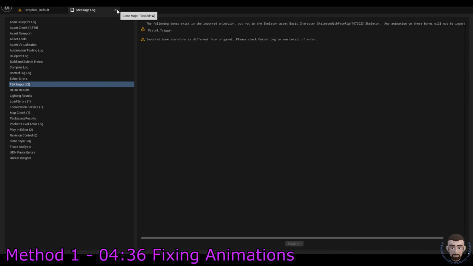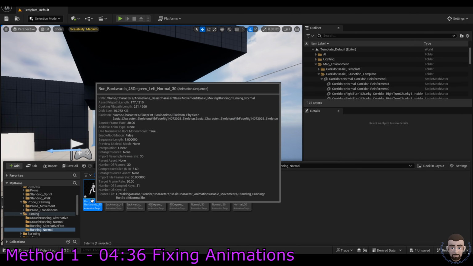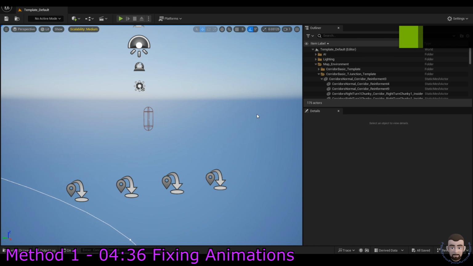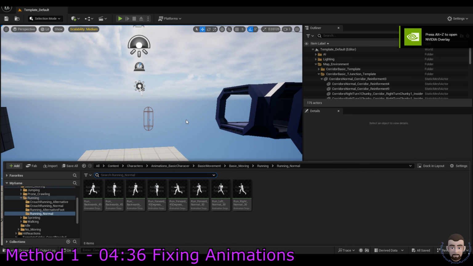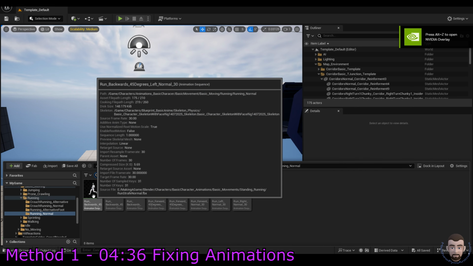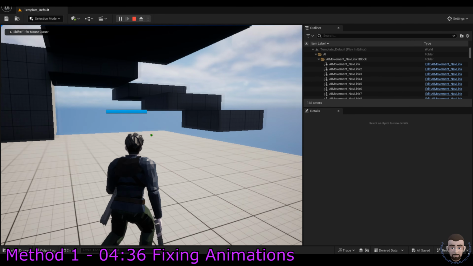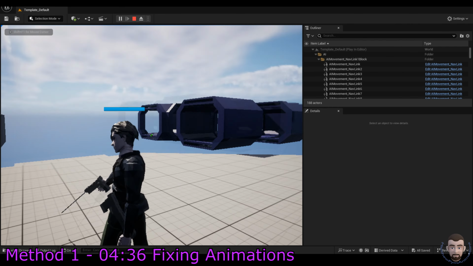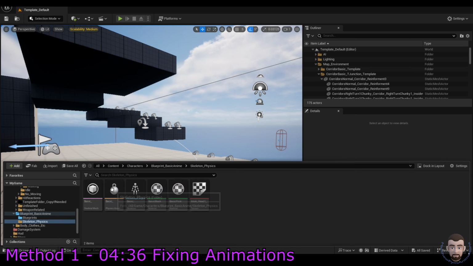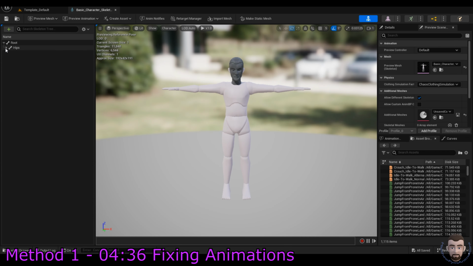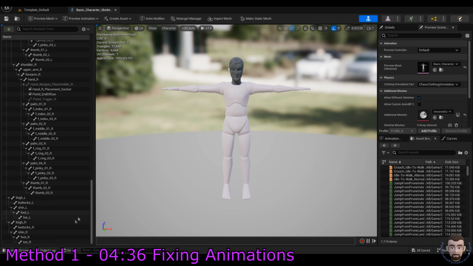But I can ignore that for now. Or you can just save it, close it down, and open it up again. And there we go. Everything's back to normal. So if I check back on my skeleton, you can see the test bone's gone, and that extra pistol trigger.